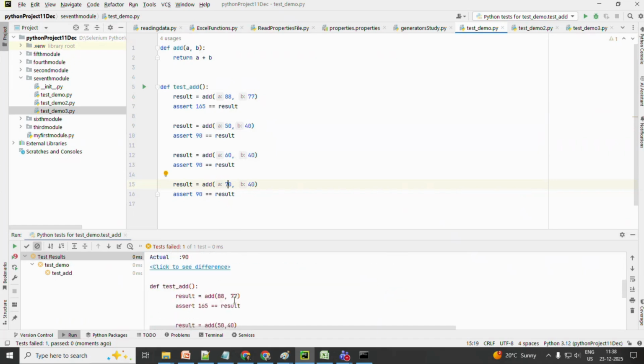Now this is the wrong way because it is a repetition of code. We have been writing these lines again and again.